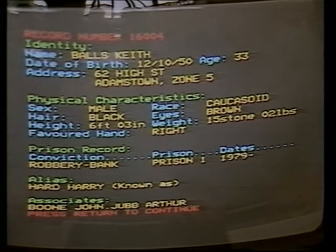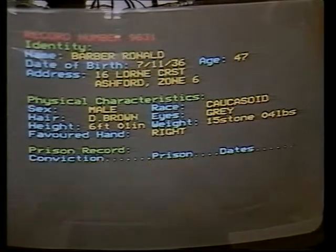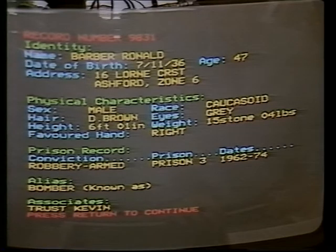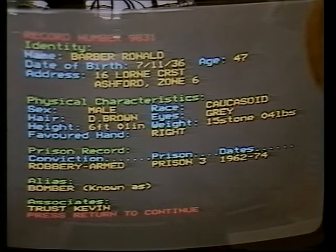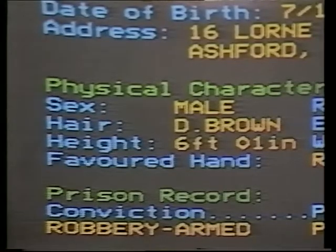And the area that we've looked at in particular is how the police have used, or in some cases maybe misused, the computer for the Yorkshire Ripper package, in that we tried to point out to the kids how the various details that they linked up with on the computer didn't match, and how they missed the Yorkshire Ripper on a number of occasions.